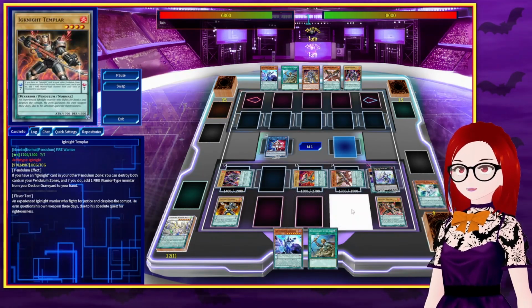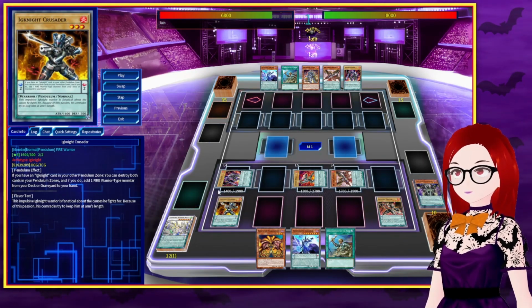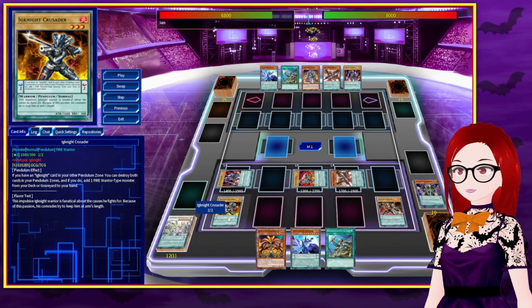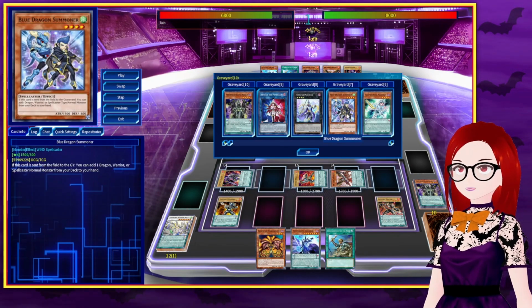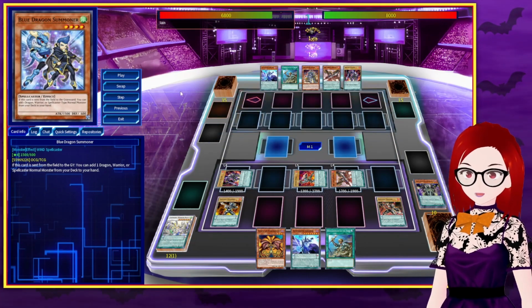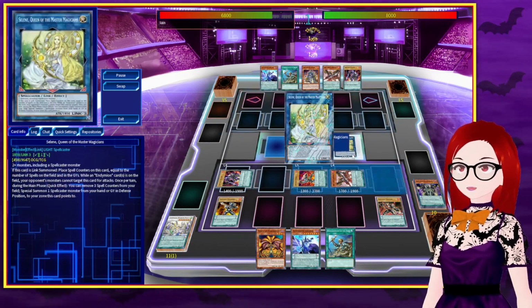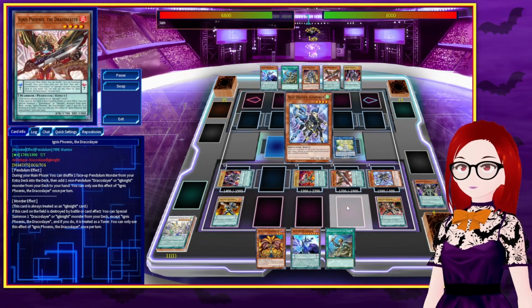Then we can make Time Star Magician, search out the head. Then we can activate the effect. So we activate the effect of Ignite Crusader, and then negate the effect with Time Star Magician, which allows us to send Blue Dragon Summoner to replace the effect from deck, which puts it in the grave for us. That's very important. We're going to make Selene effect. We're going to get that Summoner back.